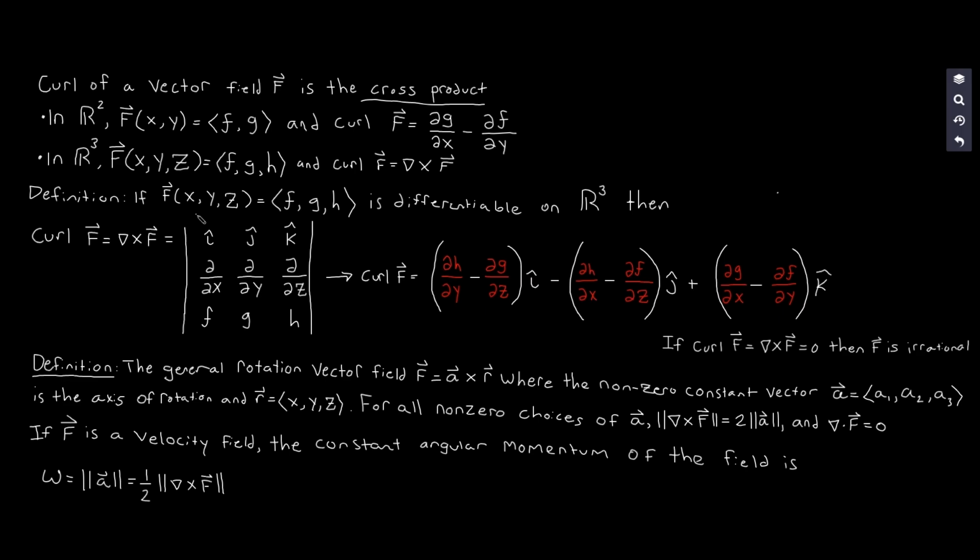So here's the definition. If you have vector f of x, y, and z, and it's differentiable in the third dimension, then this is how you would find the cross product. Now we have I hat, we have J hat, we have K hat. I don't think I've ever gone over this on my channel before. Essentially, what you do is, you line everything up, and this is called I hat, this is called J hat, and this is called K hat.